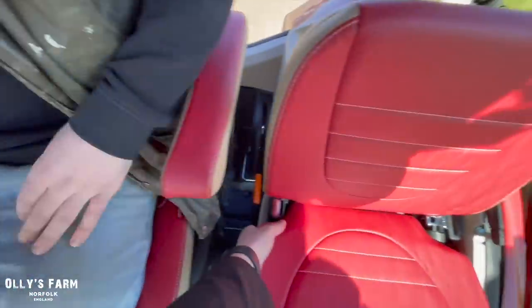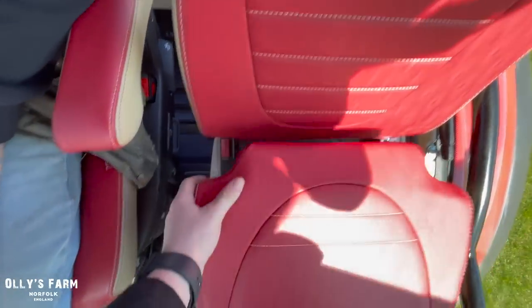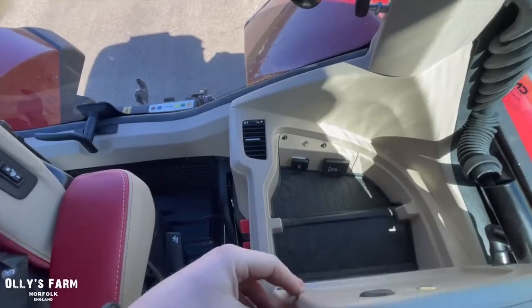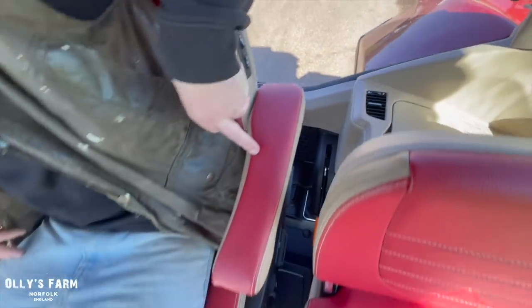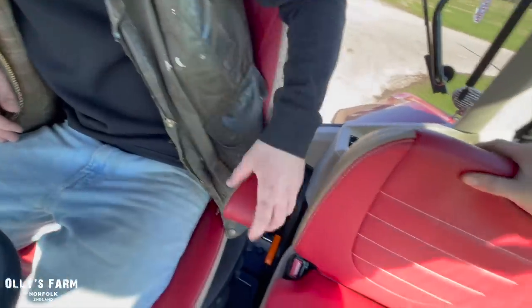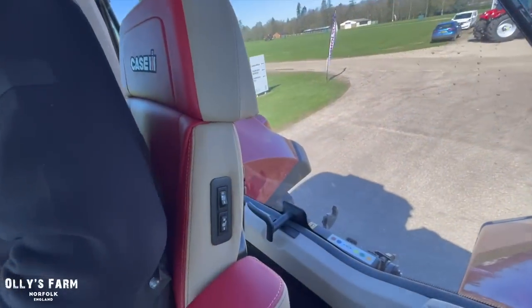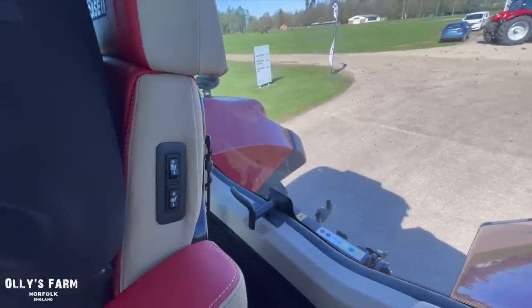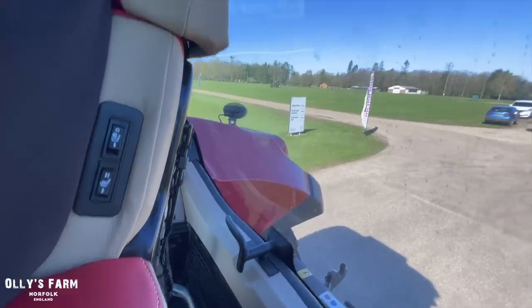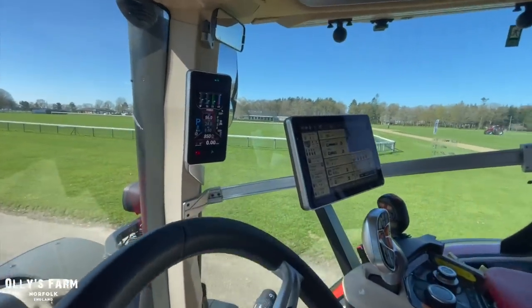One thing as well — we've got this cool box. So you can put your lunch in there, and you've got another one behind it as well. The trim — is that an optional extra? There are different seat options you can get, and this one is very luxurious. One key feature compared to the older ones is behind the seat here — we've got a lot more space so you can put your seat right back. It's better for taller people.